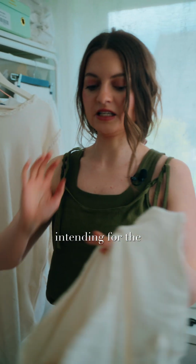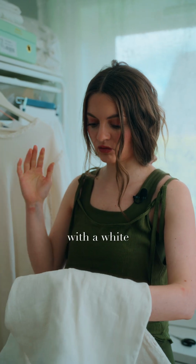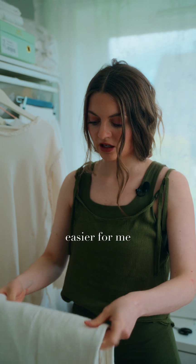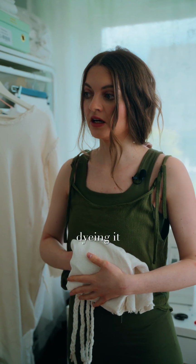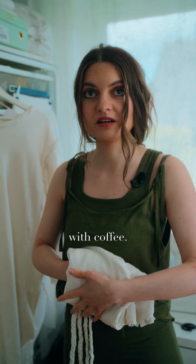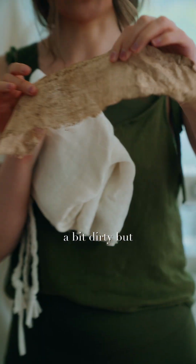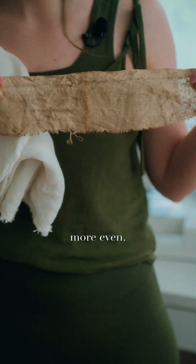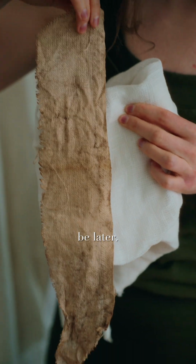I'm not intending for the colors to be white. When I start out with a white fabric, it's much easier for me to plant dye it after. And I'm thinking of dyeing it with coffee, because coffee creates this sand kind of look. Right now, that's a bit dirty, but it will be more even. So this is what it's supposed to be later.